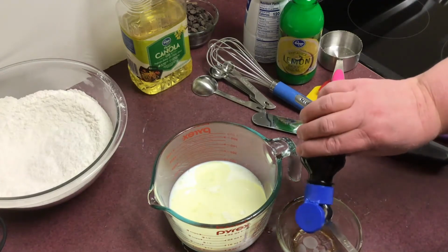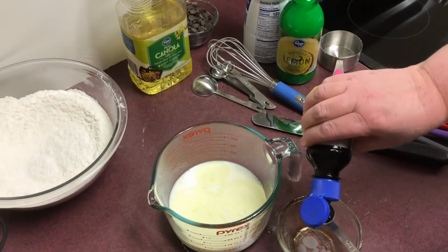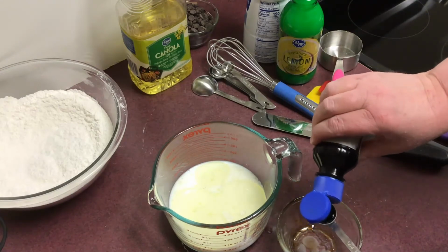And then I need 1 teaspoon of vanilla. Again, until it bubbles at the edge.